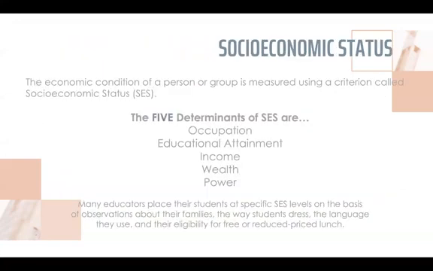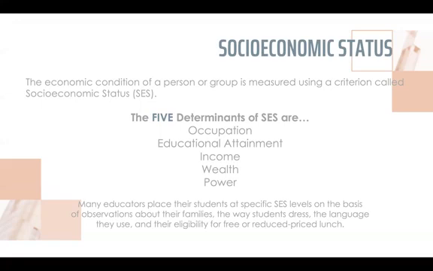So let's go a little bit deeper as we're thinking about social stratification now that we have some shared understandings and terms. As I suggested when I talked about social stratification, as we're tending to how we make sense of a person's economic condition, we measure it based off of a criterion that is called a person's socioeconomic status, or SES for short. There are 5 determinants of SES that we assess. And those determinants of SES also are a part of that social stratification process that we talked about on the previous slide. They are connected to occupation, educational attainment, income, wealth, and power.